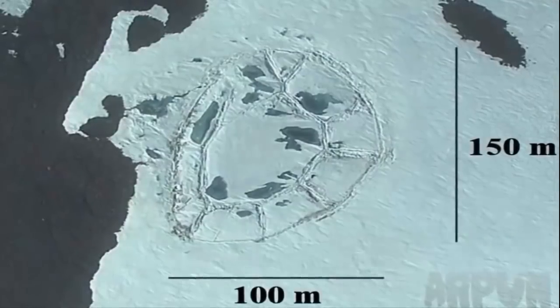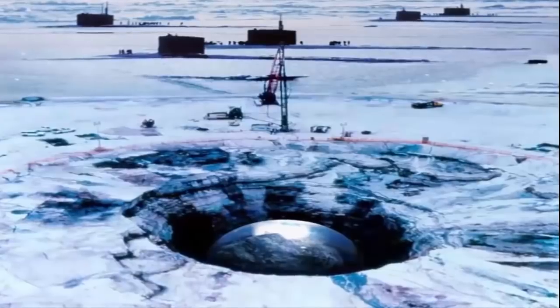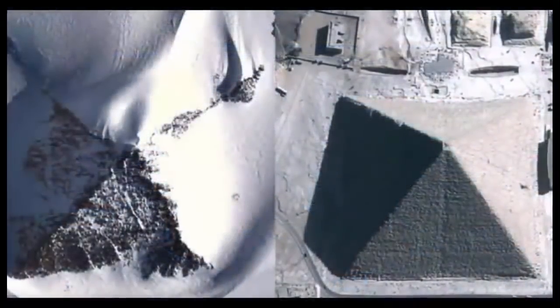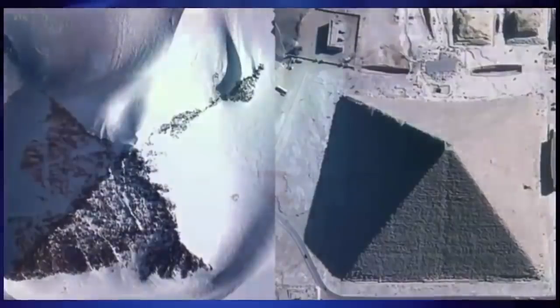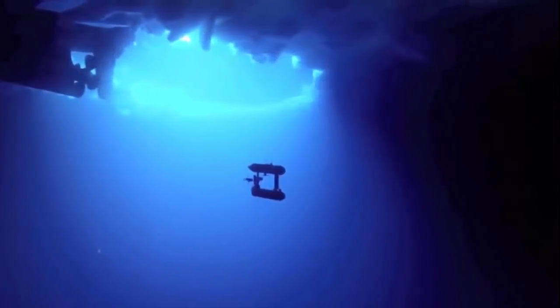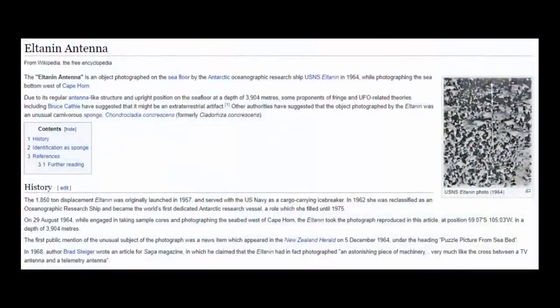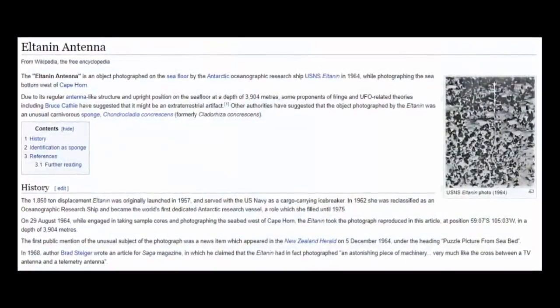An untouched landscape, which may in all possibility be the final resting place of as yet unretrieved relics, which may have been stranded there to this day. The deep sea which surrounds Antarctica, for example, are some of the most difficult and inhospitable environments to explore anywhere. Far away from the modern world, deep within the frigid, pitch-black waters of this massive chunk of ice, is where our next discovery was miraculously made.